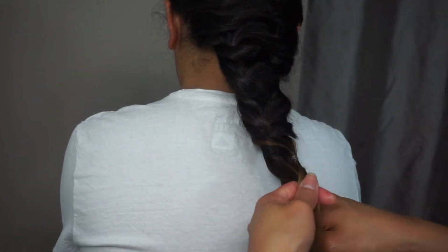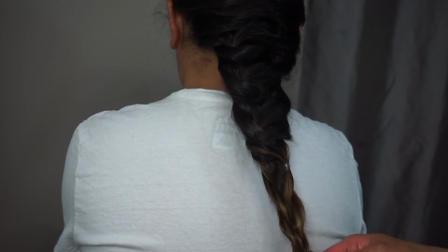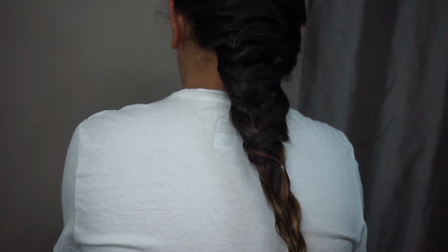When I get to about this far down the hair, I'm just going to do a regular 3-strand braid all the way down.